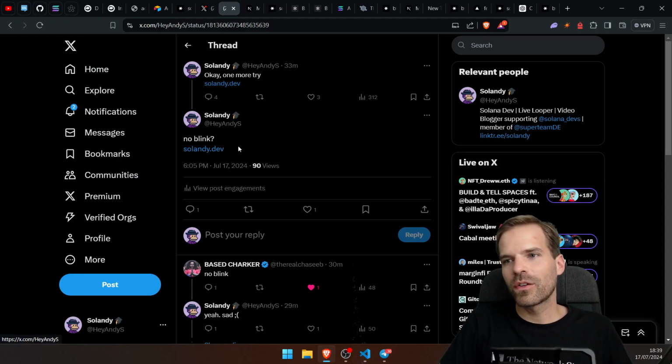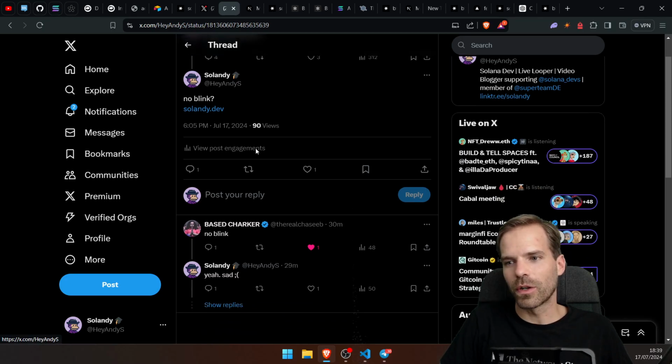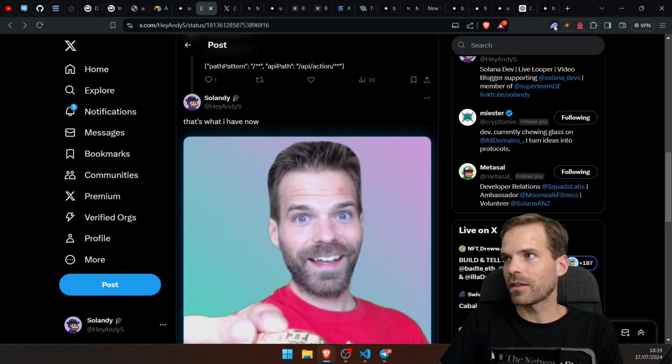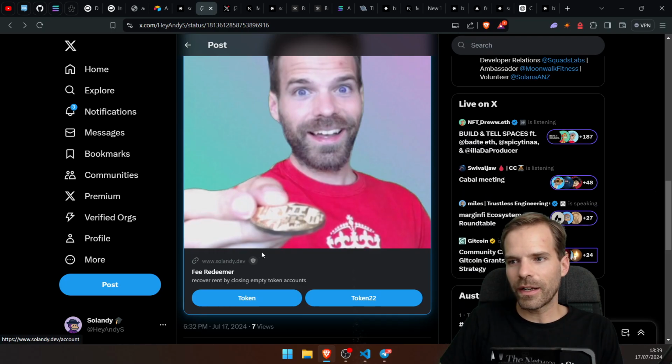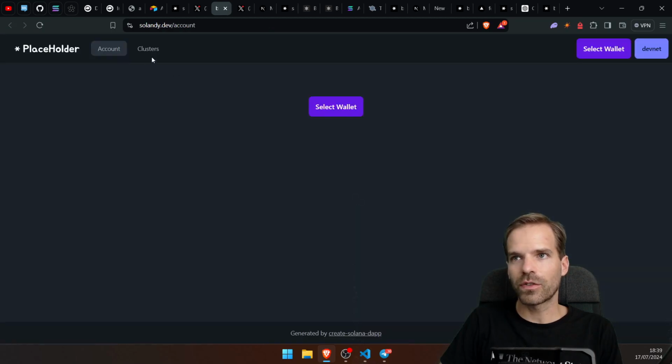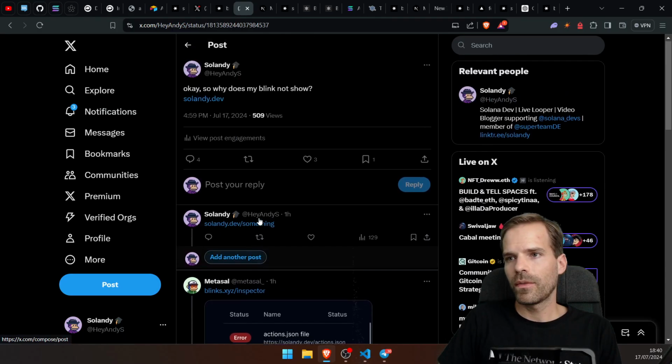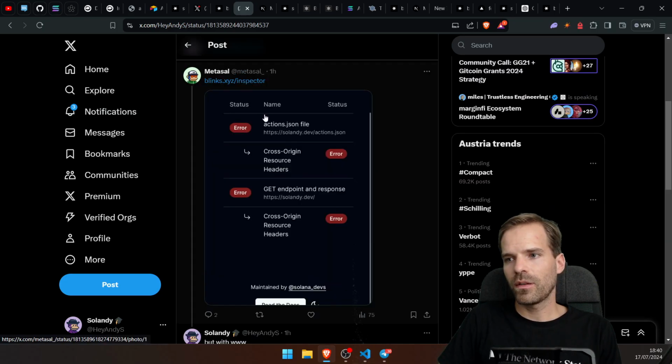So I don't know how I can make the full path, like the root, work as a blink, but at least here, wait, I turn it off for a second. If I click anywhere except for the image, it should get me to that page. No, if I click on the image, it should get me to the page. If I go to slash account, that will work now, because my path is anything after the slash will map to that action. Yep, that will still not work.